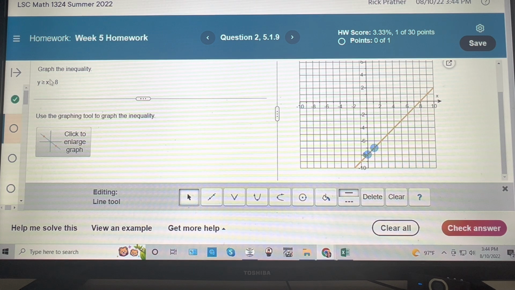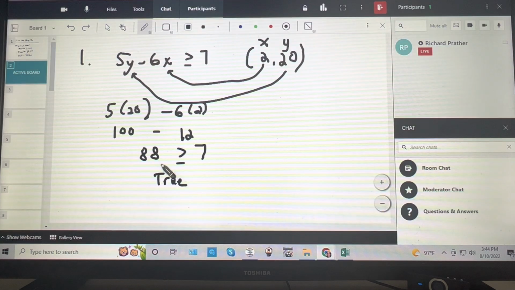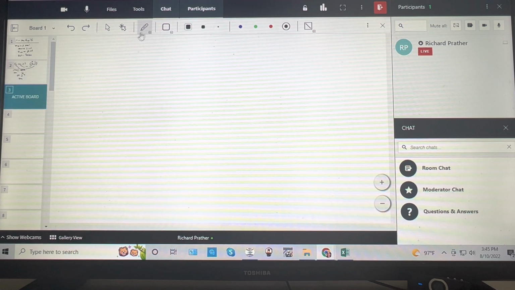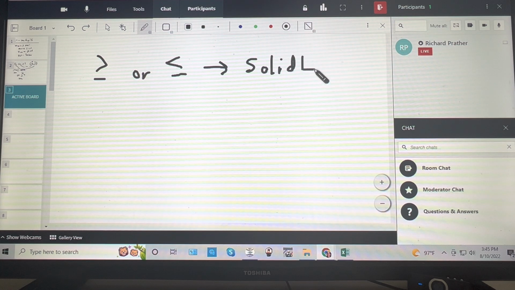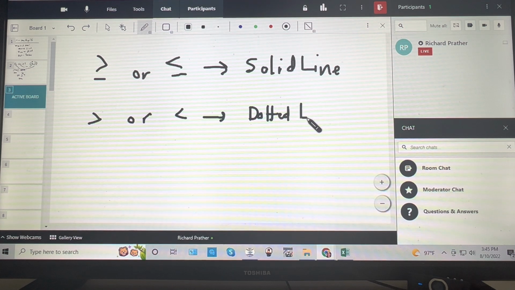Here's all that's different when you have an inequality. The equal to part of this is basically the line. So you can have greater than or equal to, or you could have less than or equal to in the original problem. Both of those are solid lines, just like if you have an equal to. If it's just greater than or just less than without the equal to, then you never saw this before, but you get dotted lines. That means stuff on the line itself is not in the solution.